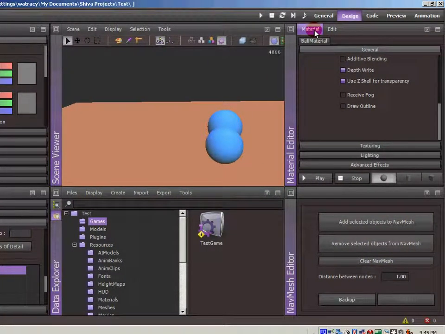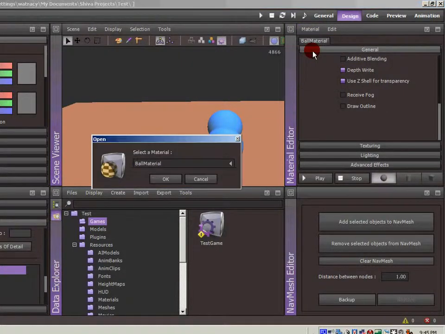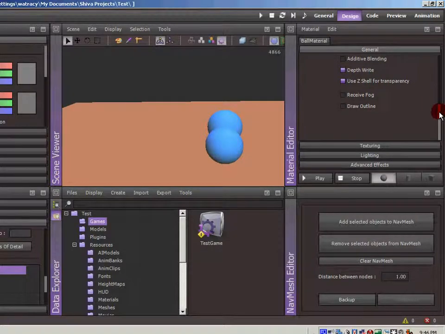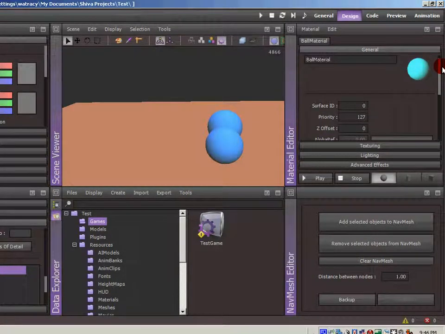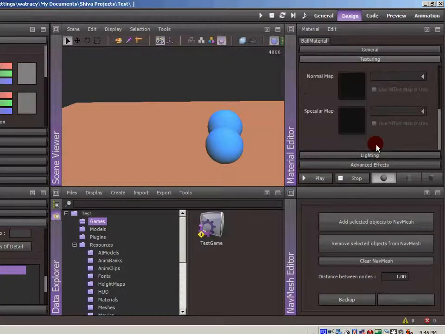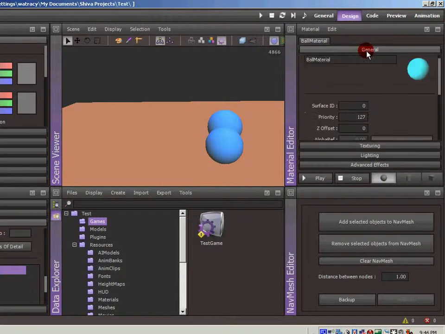Now, if we didn't have a material, we could go to material and do create. In this case, I had just gone to open before I started the video, and I just selected this material, but there are other materials we could have done. And it's just like the attribute editor. It just has these tabs that you can pull up. It handles different features of the material. So you'll see the name.